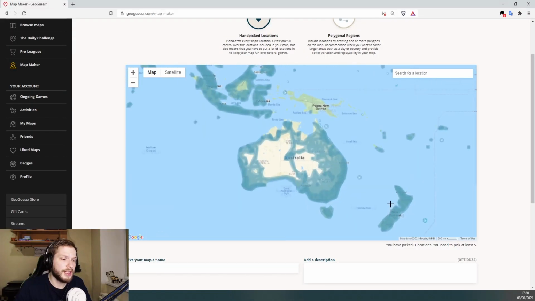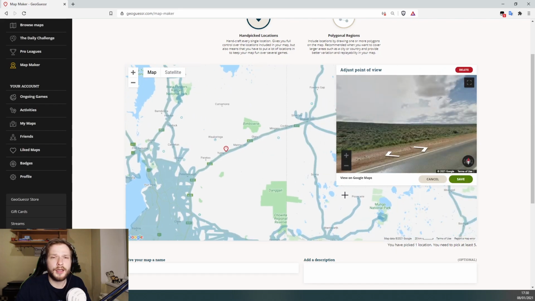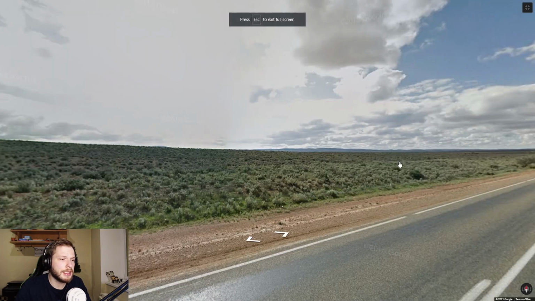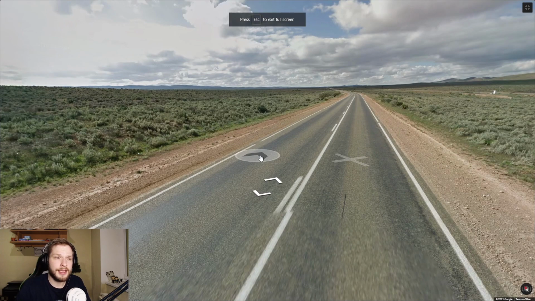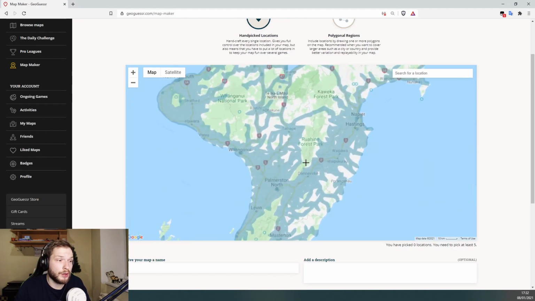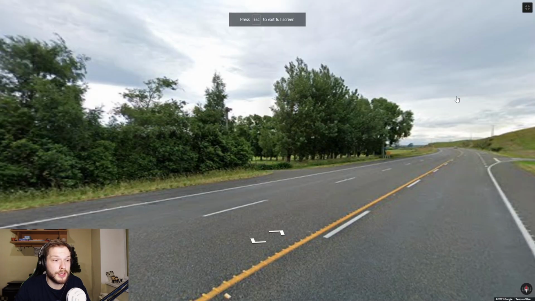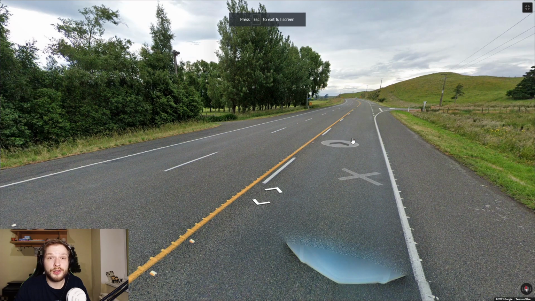Now we have Australia and New Zealand left. In Australia we will have white lines, mostly only white lines, both on the outside and in the middle. That's one of the ways to tell it apart from South Africa, because in South Africa, as I mentioned, you have yellow lines on the outside. In New Zealand they also often use only white lines, however sometimes they do have some yellow lines as well, and that is a good way to tell it apart from Australia.